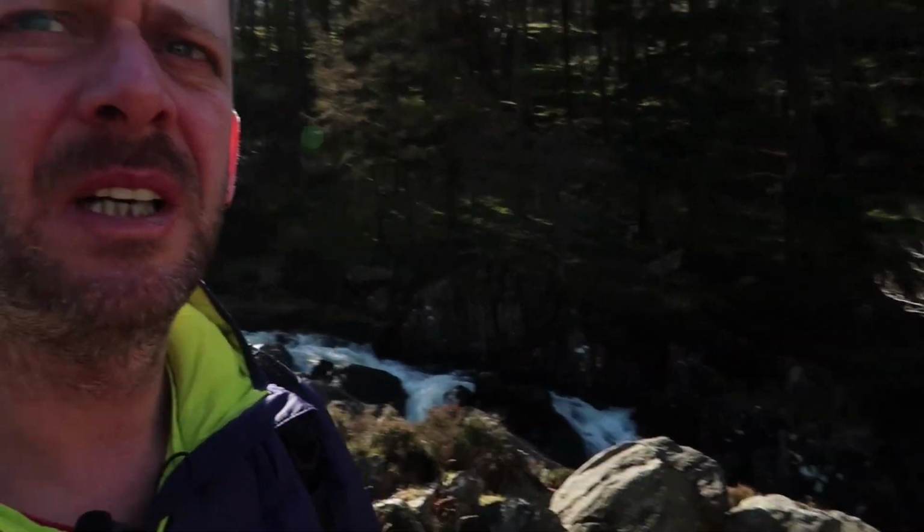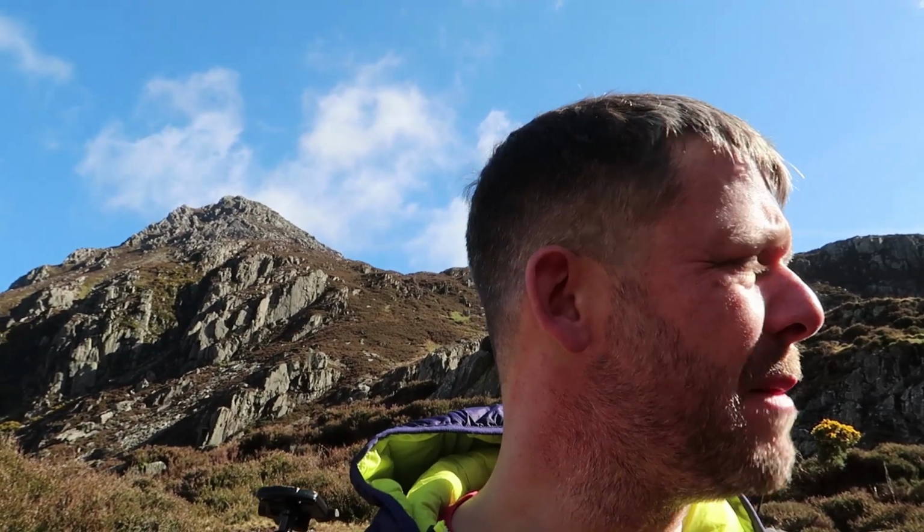Come around here a little bit more, you see all the falls going down there, down the bottom. It's absolutely beautiful here. Been here a few times, but I never got to the base of the waterfall, which I think is where there might be a nice spectacular one to see. So that's what we're here to do today. All I've got to do now is figure out how the hell I'm going to get down there. So that's the command task for the moment. I'll see you down at the bottom.